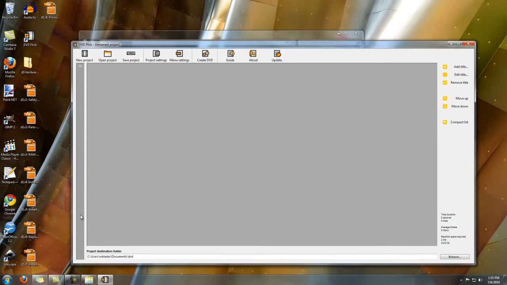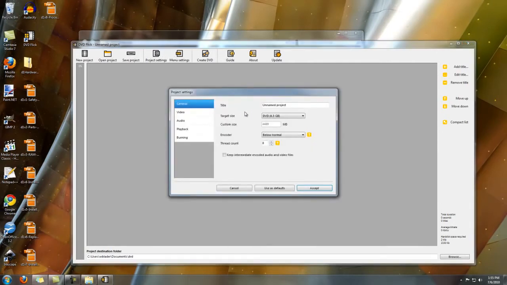And this bar over here is showing you how much of the disk you're currently using. If you have a DVD burner, you're going to put in the DVD disk, and you are going to hit project settings, and you can see it's set to DVD. You can leave this wherever you want. It's just a priority setting. I like to leave it at normal.